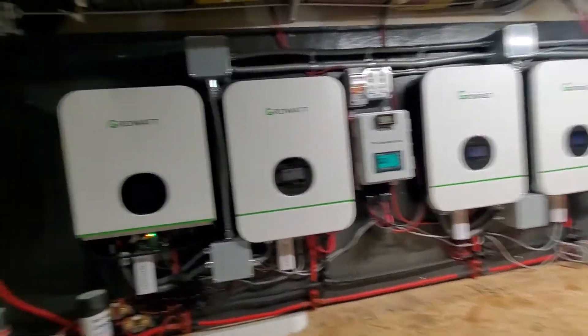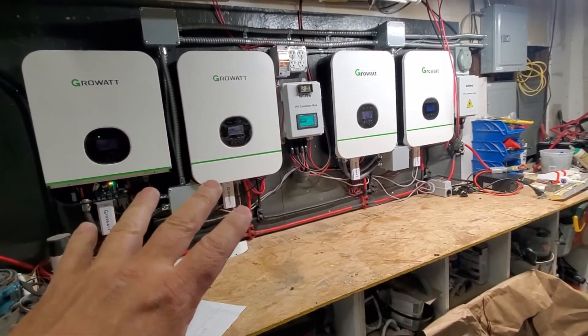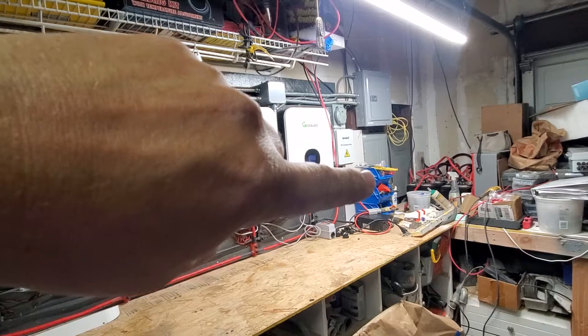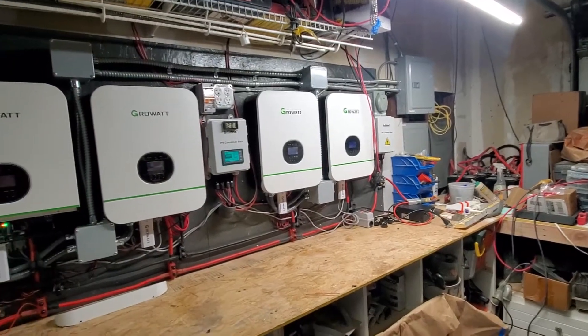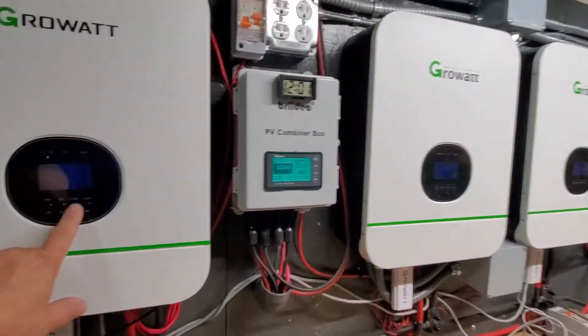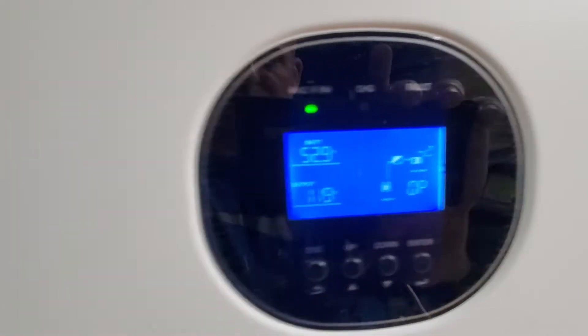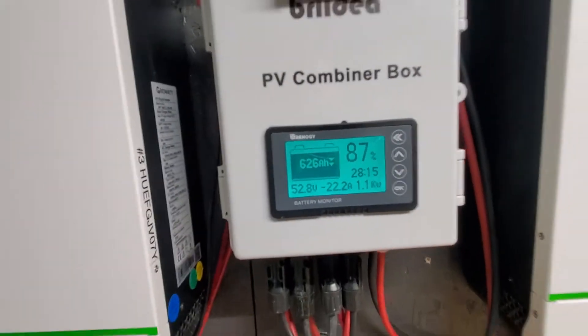It's a bit of a mess because I've rewired it a few times when I added machines. In this panel up here we have PG&E — that's our main utility panel — which runs into the back end of these machines to give us power if we wanted to use it. We're not on PG&E at all. Solar panels show up on the display in the morning, and a pole indicator would show if we were on utility — which we're not. All four machines are off utility and we've been on battery 100% for hours. This little energy meter is a great tool — you've got to have it if you're serious about putting this together.